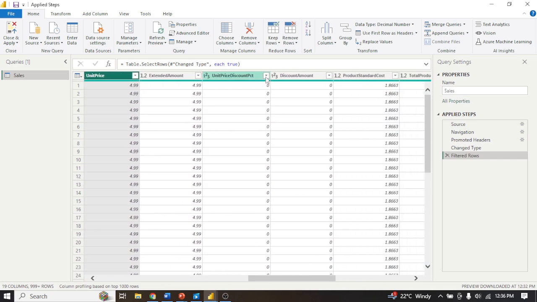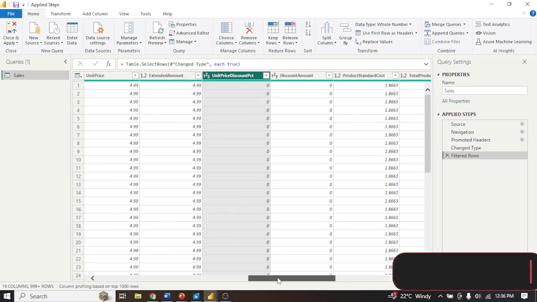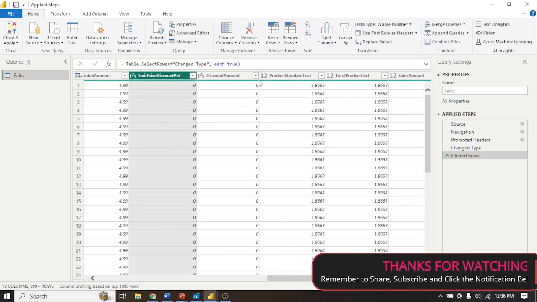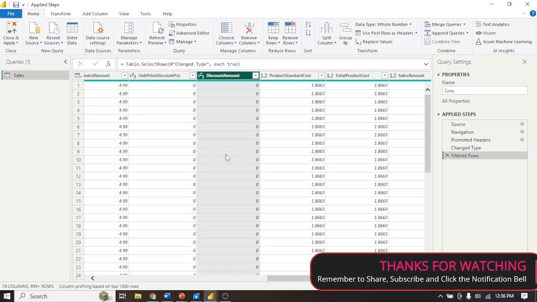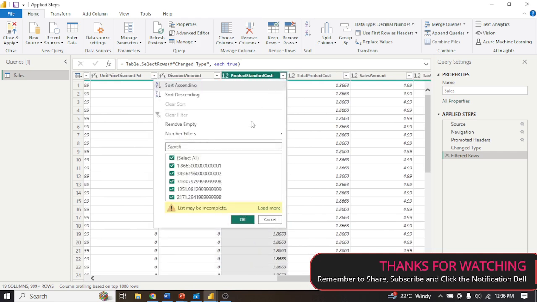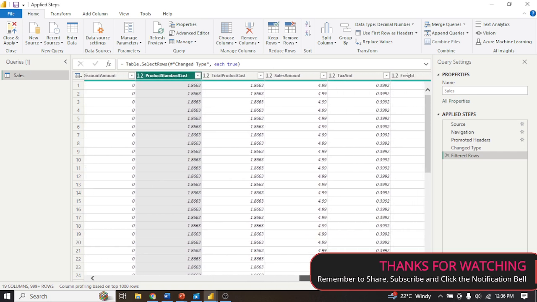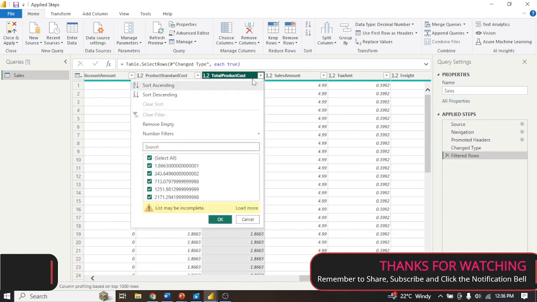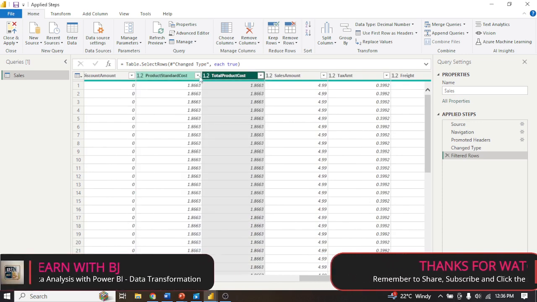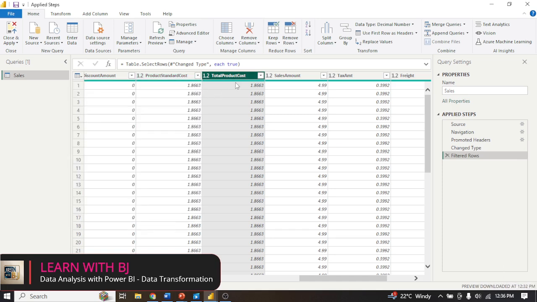So the unit price discount is 0, so this one as well we will ignore. Then we have the discount amount, which is also 0, so this also we will ignore. Then we have the product standard cost, so this we can use.